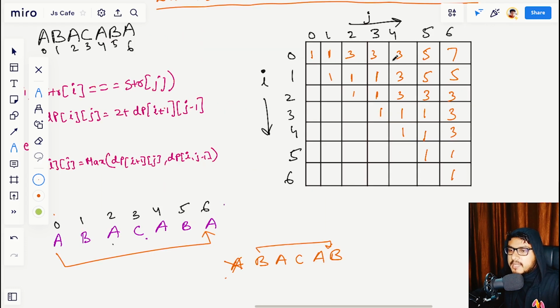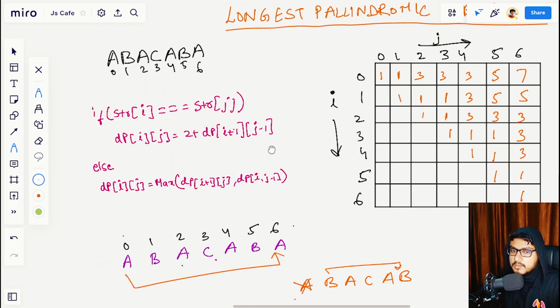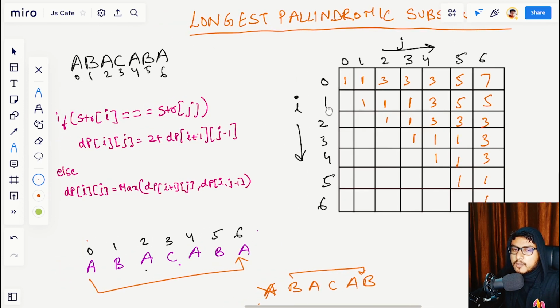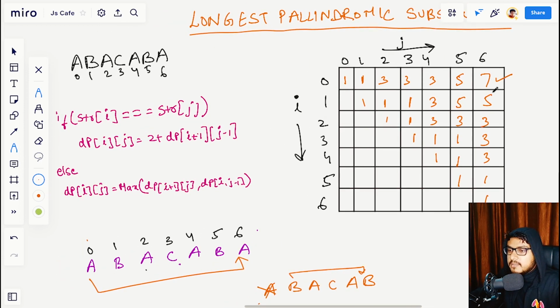So our DP table is telling us that from 0 till this index, this is the maximum LPS you can find. Our question says that we have to find the LPS in the whole string. So for the whole string, the answer lies in this cell, which is dp of 0, n minus 1, which is in the 6 over here. Then the value is 7 in this cell. So we can have a palindrome of length 7, which would be a subsequence. So this was the overall logic in this question.